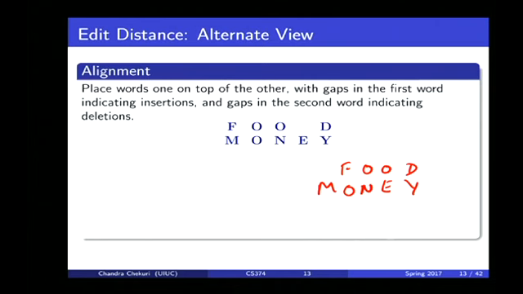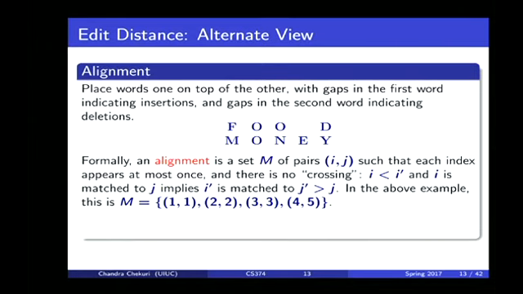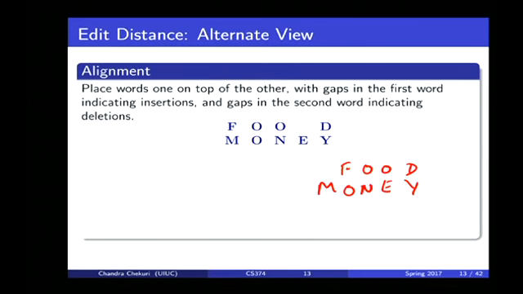So what is an alignment? Formally, you have to define it, but I won't do the formal thing. I hope you can see the picture and you can look at the formal definition later. You want to map each of these letters to a letter or a blank in the other string, and the right way to do it gives you a formal definition. Let me not waste time on it when you can see it intuitively for now.